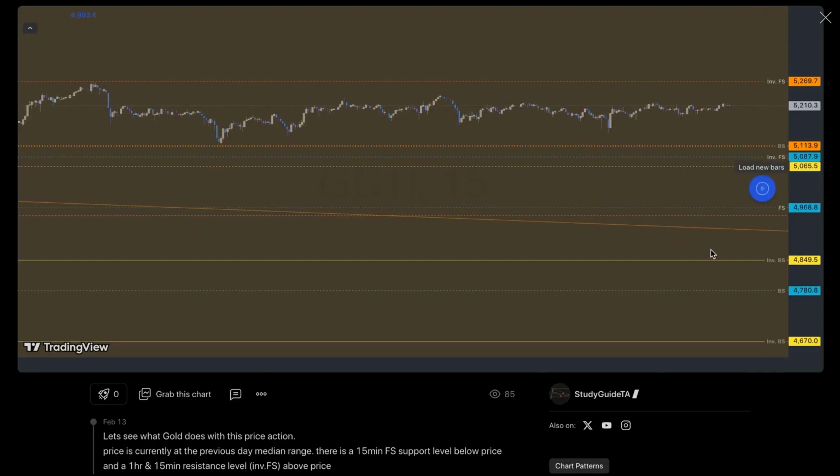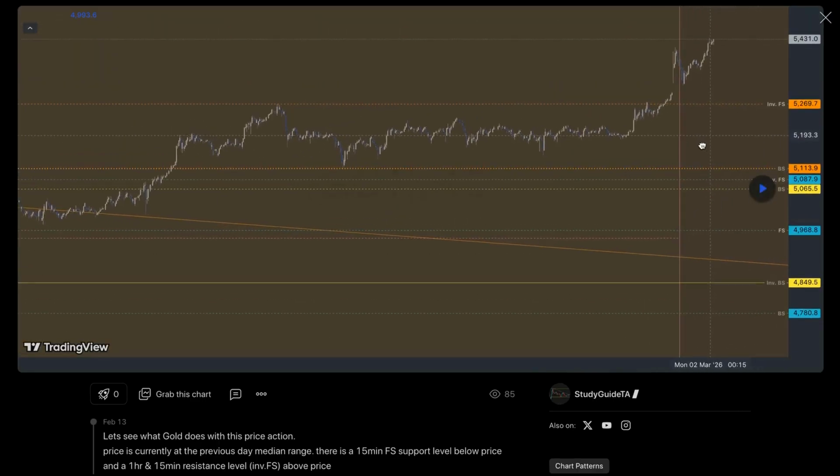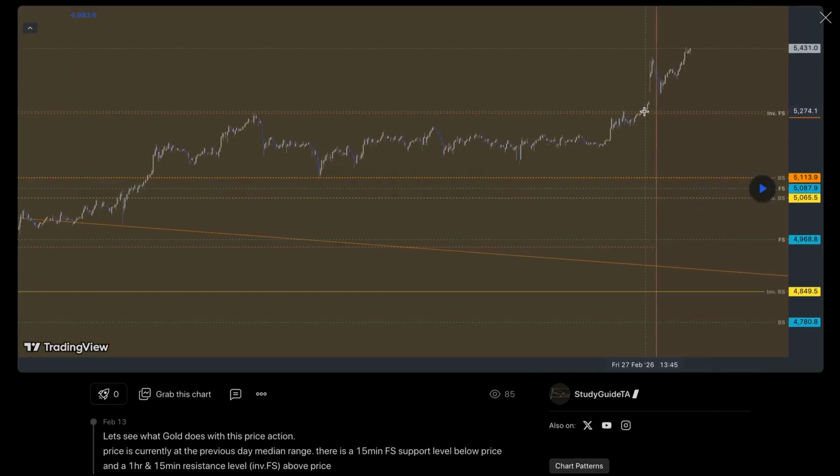So then we get that little battle between the buyers pushing up and the sellers coming down, another wedge forming. And that'll pretty much conclude the month of February. Right at the end of the month, the buyers broke above that resistance level, and again just fueled the move up, breakout traders. So that was a 15-minute time frame view of the month of February.